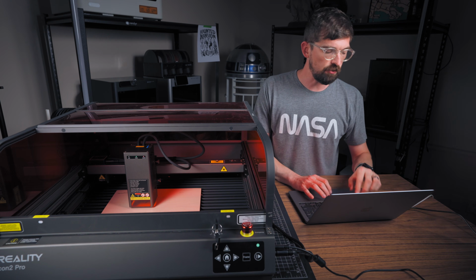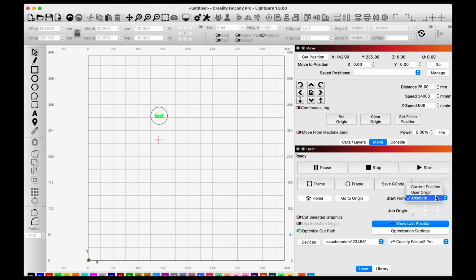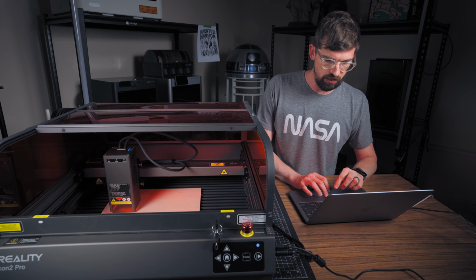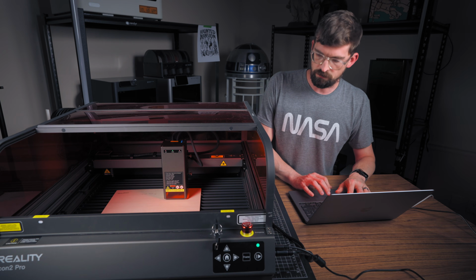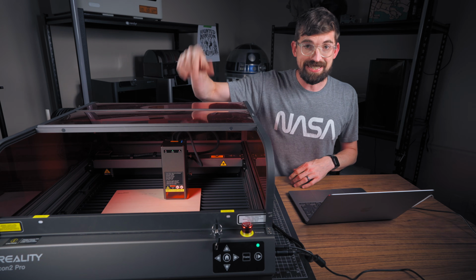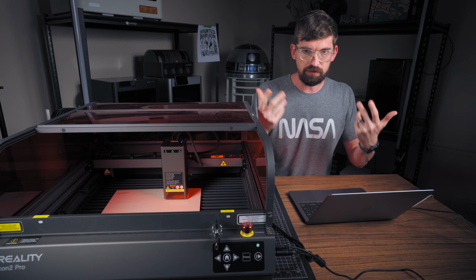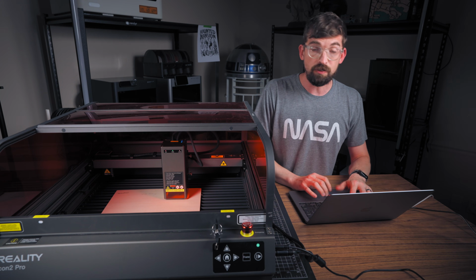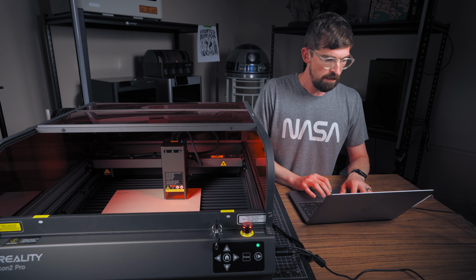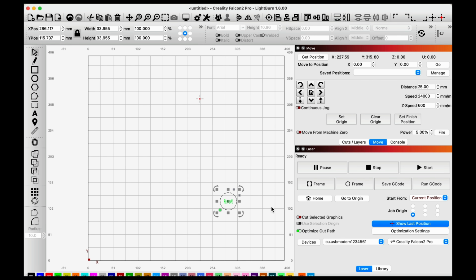Now the second most common one is going to be not absolute coordinates, but current position. This one I actually wind up using a ton. So let's say I move the laser to a position that I want. Maybe I want it up here for whatever reason. And maybe that's the exact center of where I want the artwork. I can make that basically my origin point regardless of where I have this on the artboard. So let's say maybe I move this down here for whatever reason.